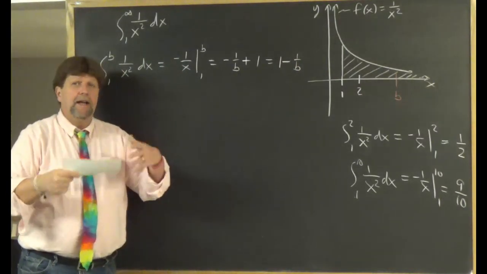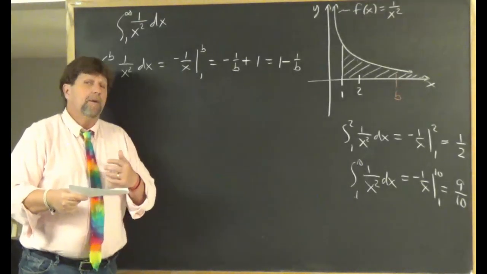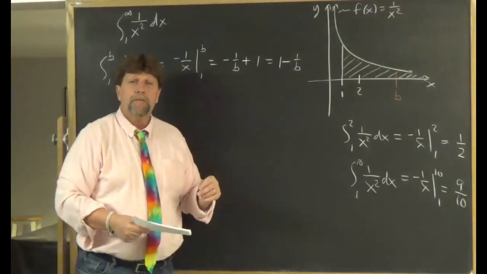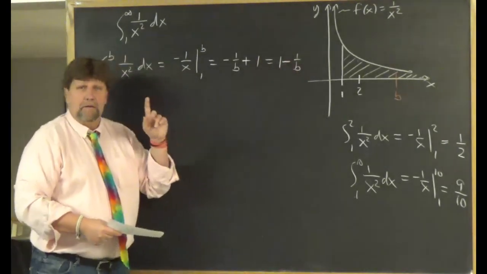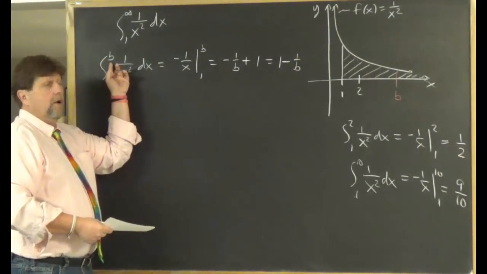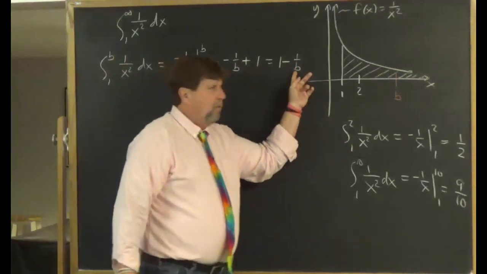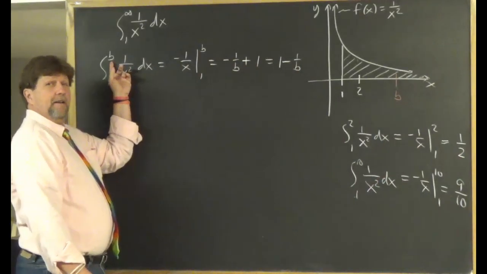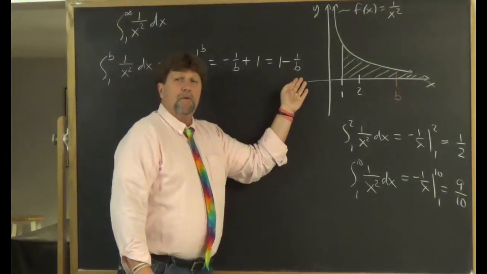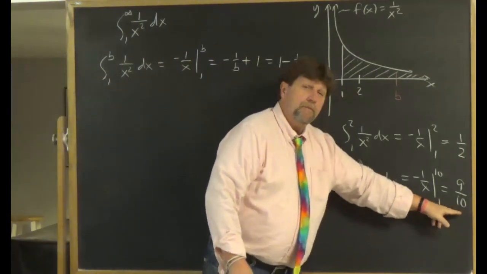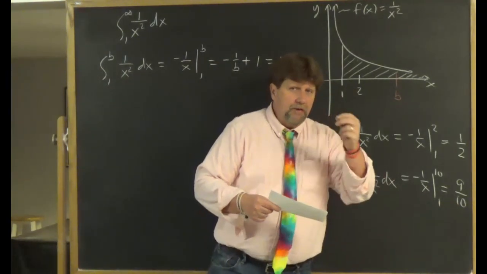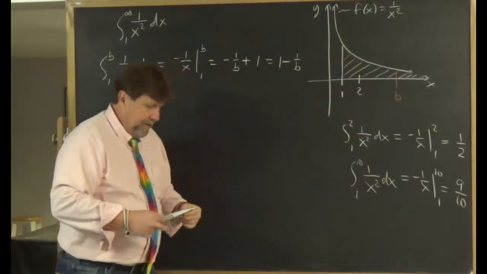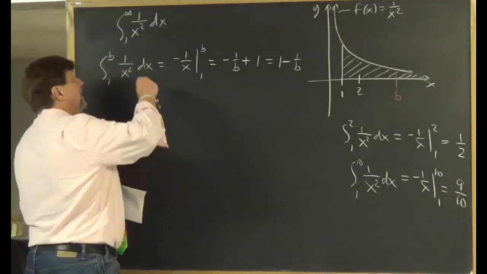So we've generalized to any upper limit of integration b that's greater than 1. And notice we kind of came up with a little formula. If b is 2, I can put 2 in here for the b and get 1/2, which we already have here. If b were 10, I could use this little formula. 1 minus 1/10 is 9/10. So we have a little formula here. When we generalized to just integrating from 1 to any value b, we came up with a little formula. So how does that help us?